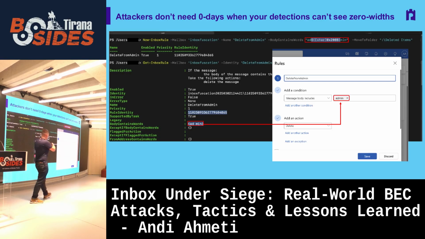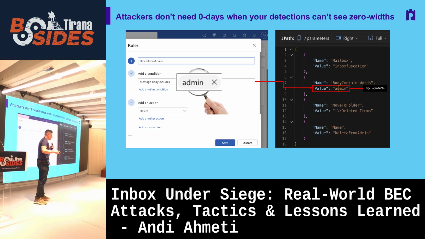We see that on the UI, it actually gets accepted as the word admin, but we are sure that we also added another character over there. As you can see on the Graph API logs, this is the Graph API we're querying for this inbox rule, it does show an extra space over here, however, it doesn't show that on the UI. And the funny thing about this is that it actually works. You just have to send an email with the keyword admin, it could be password or security, it doesn't matter, it's just a proof of concept.